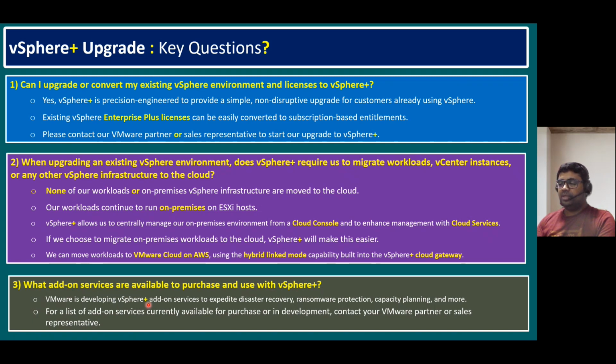VMware is developing vSphere Plus add-on services to expedite disaster recovery, ransomware protection, capacity planning, and more. But these three are the key benefits. It's currently in the development stage. And for a list of add-on services currently available for purchase or in development, contact our VMware partner or sales representative for more details.